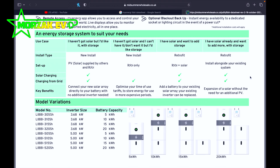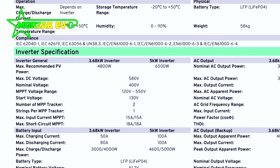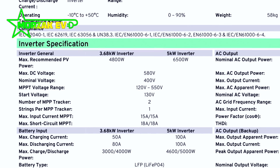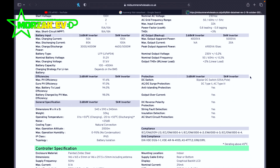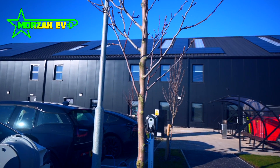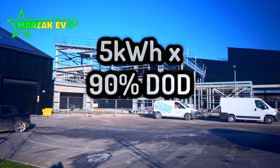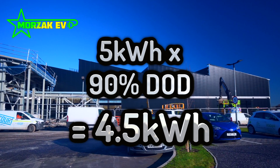For installers, the input side of the inverter on the PV side is fairly generous, with an MPPT voltage range of 120 to 550 volts. There are two MPPTs and a max input current of 15 amps, which should allow you to couple it with almost any brand of solar panels. The battery allows a 90% depth of discharge, so out of a 5 kilowatt-hour module you have 4.5 kilowatt-hours of usable battery capacity.